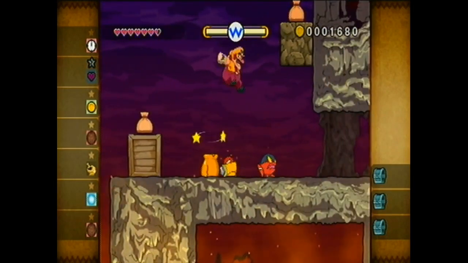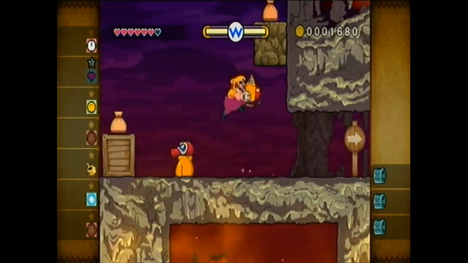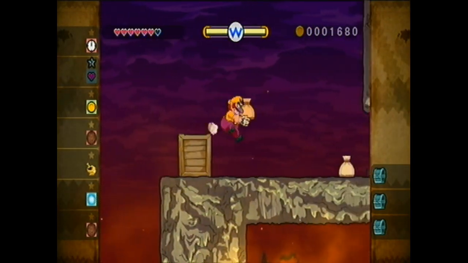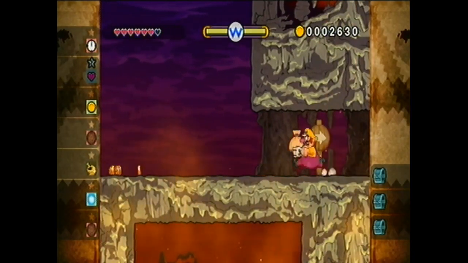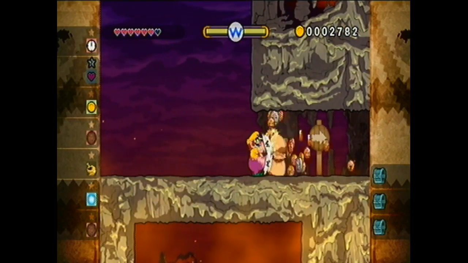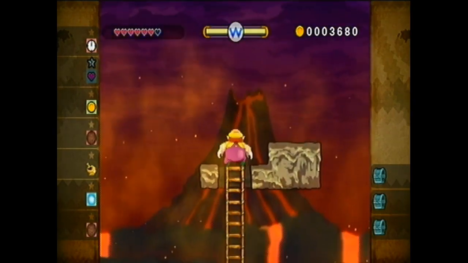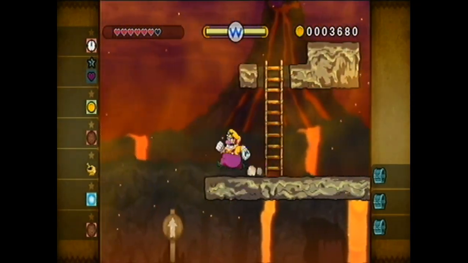Oh, alright. Sure. Ow, my ass! Get out of here, you. I want my money. You gonna give me my money? Huh? My money! I want it. Those maps don't buy themselves. Like, I know it's the Wario universe, but that hasn't happened yet with maps buying themselves.